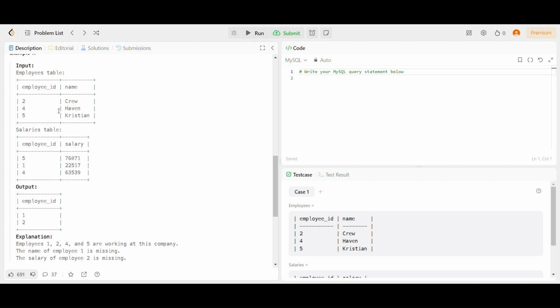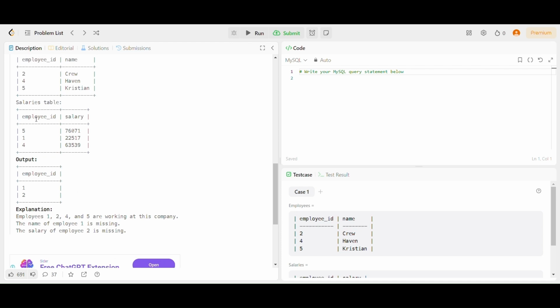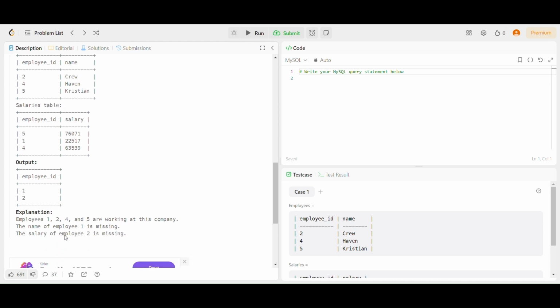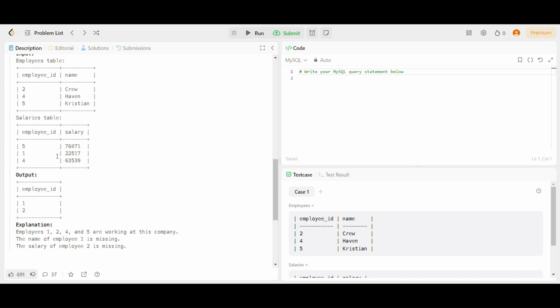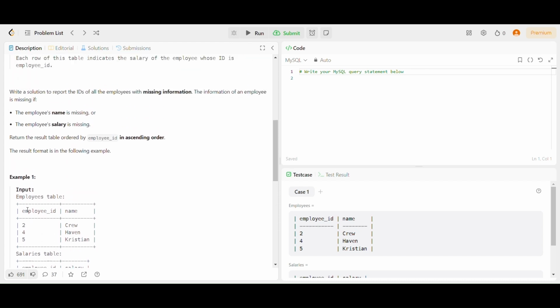Talking about IDs 4 and 5, both have name as well as salary. The explanation is given as such: 1, 2, 4, and 5 are working in this company, and the name of employee 1 is missing from our employees table, and the salary of employee 2 is missing from the salaries table. So we just have to get the employees whose information is missing from the tables.